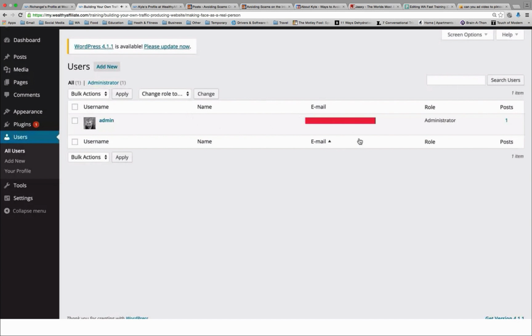But if you want to associate your actual email with your new users, just make sure you go in and edit your admin first and change your email, because when you go to create a new user and you try to create that email, it's not going to allow you if you have a duplicate one in there already. So I just wanted to mention that before we move forward. And from this page, you can also add a new user. So what I'm going to do now is I'm going to click add new, and this is going to take me to the new user creation process.